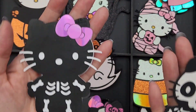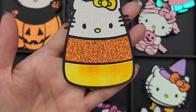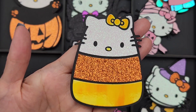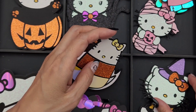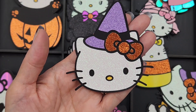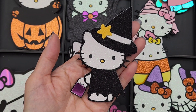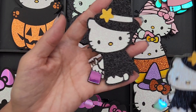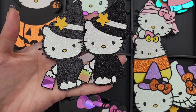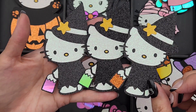They're both adorable, and I had to do a kitty corn — a candy corn Hello Kitty. She's so cute, love that one. And then of course a couple of witches — this is just the witch head, she's so cute. And then this one I finally got the SVG file for — she's so cute. I changed up the color of the little treat bag, and I also did it in orange because those are my favorite colors to work with on Halloween, aside from black.